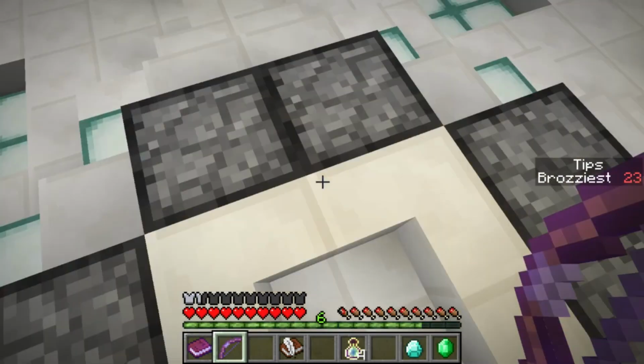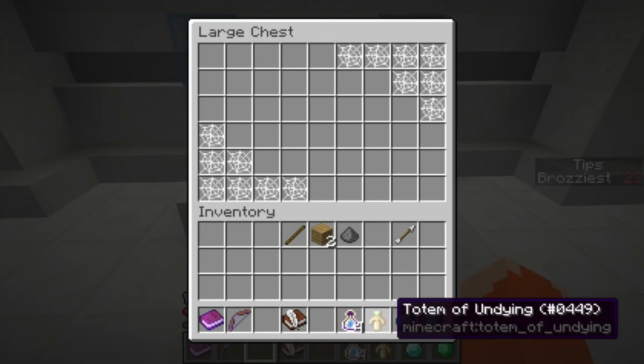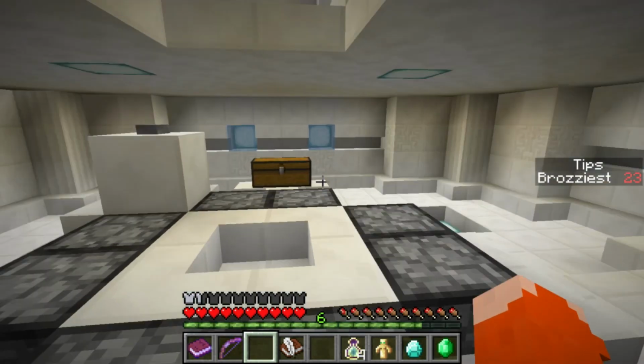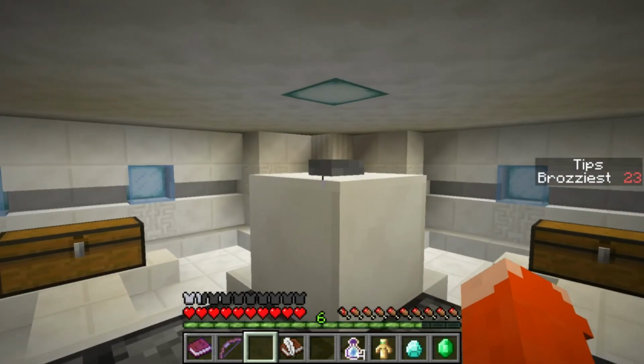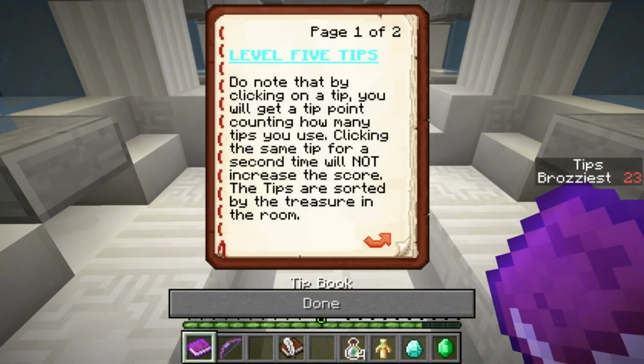This floor drops down, and we have ourselves another secret room with the Totem of Undying right here. It's a nice fancy secret room. Press this button, and up we go. Let's read our next hints.